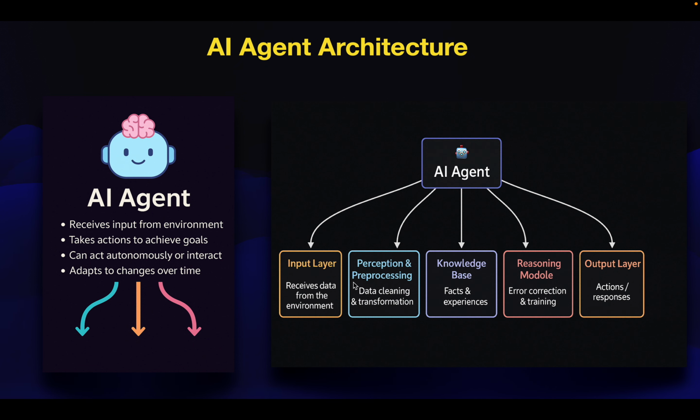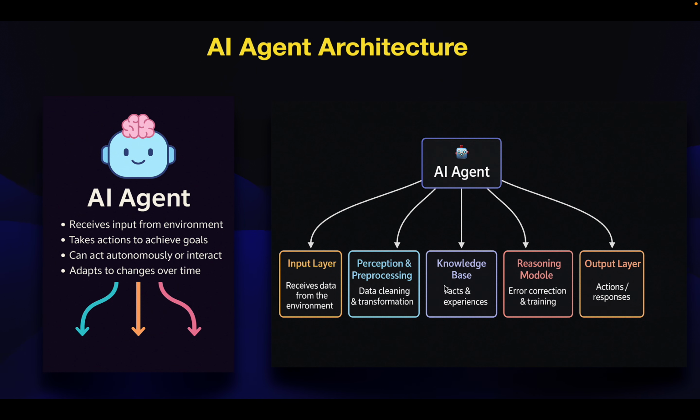Next is perception or pre-processing. The data moves into a pre-processing stage where the agent cleans, formats and transforms the raw input into something usable. Whatever we are providing into any LLM, ChatGPT or another GPT architecture, sometimes we have really raw text data and it is not understood by the agent. So this is the first step it does whenever we receive the data from the input layer, then pass it to the pre-processing layer.